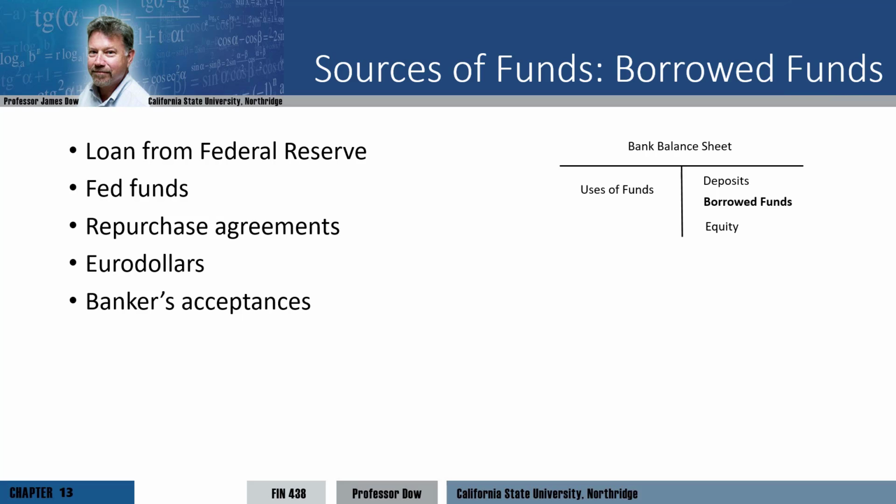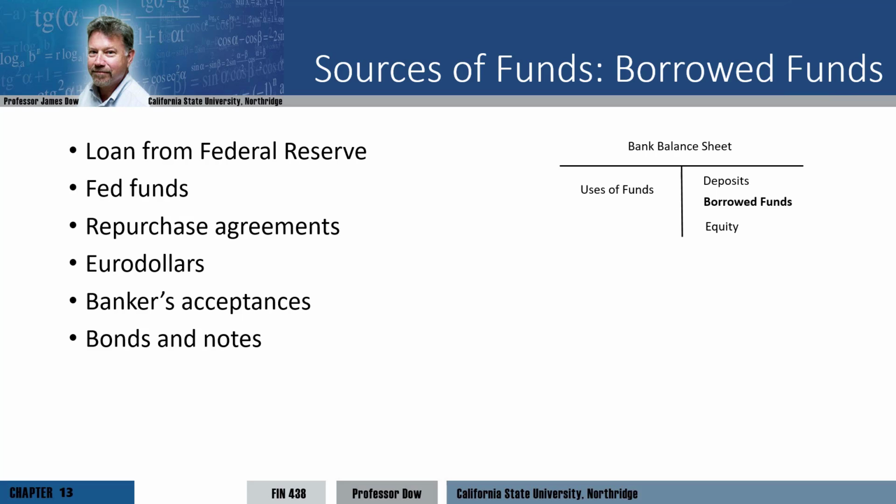A banker's acceptance is an instrument issued by a bank that promises to pay a certain amount to the holder on a future date. These are often used by merchants in international trade to make payments, since the payment is guaranteed by the bank. There is also a secondary market for these instruments. When a bank issues the banker's acceptance, it receives the money up front and so is a source of funds. And since it must make good on the payment in the future, it is a liability for the bank.